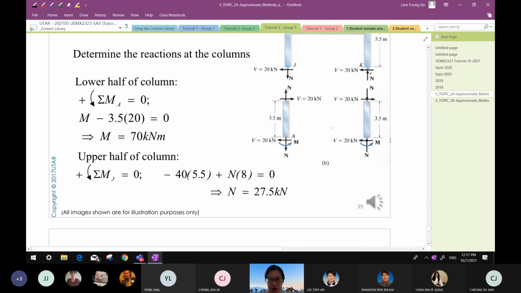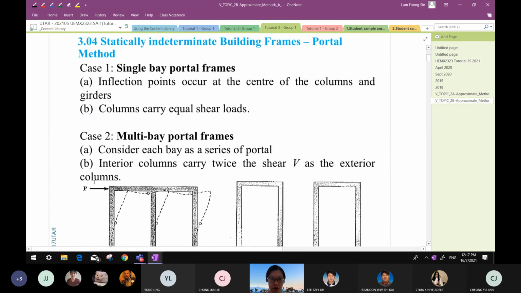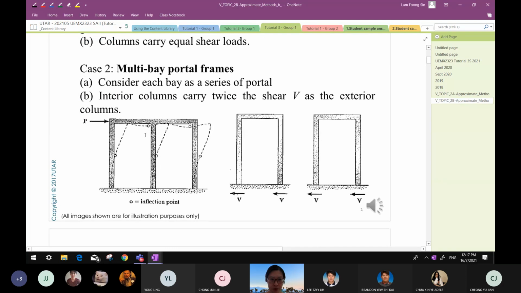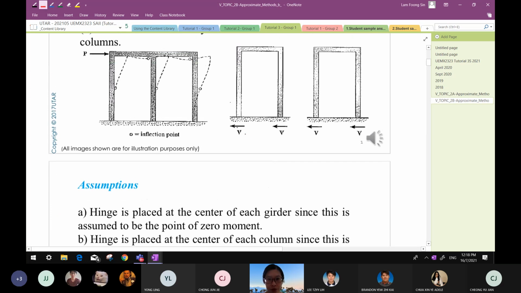So where are the hinge formations? So again, hinge in the middle. Single story, multi-story. And then this one is V equals V. So assume that both of them take the same support reaction, the shear. P, then you have 2V to resist it. So each one will be equal and opposite. The force P is going to push it. It could be a wind load or earthquake load. It's going to push your portal frame with P. So this is also an assumption. It may not be the actual value.